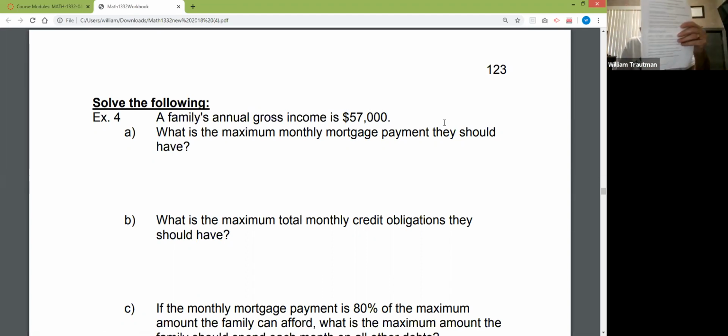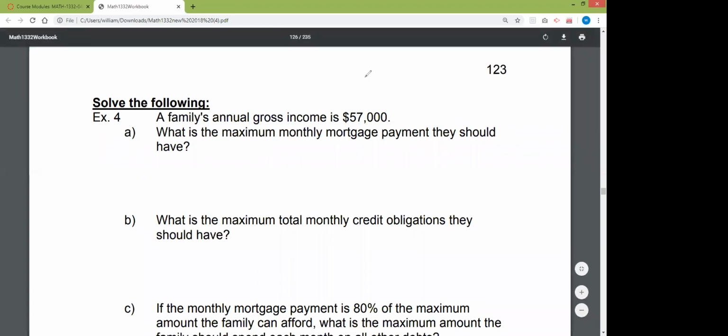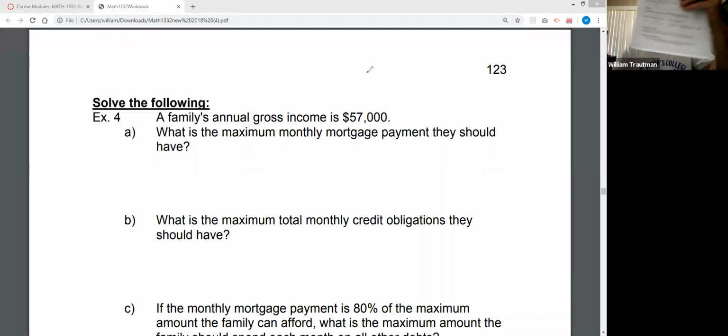It says, affording a home. Total monthly mortgage payment has to be less than 28% of the monthly gross income. Total monthly credit card obligations have to be 36% of the monthly gross income. So it tells you whether you can afford a house or not. Where does it say that? Down at the bottom of this formula sheet, right below the payment formula, these 2 paragraphs down here. I'm on this formula sheet, linear equations, and then the financial formulas. It's the 4 pages I passed out in class.